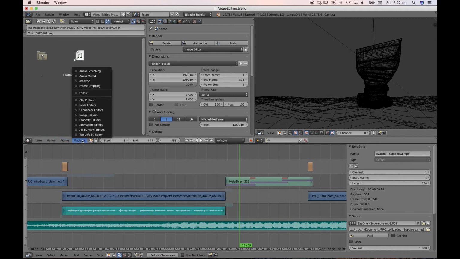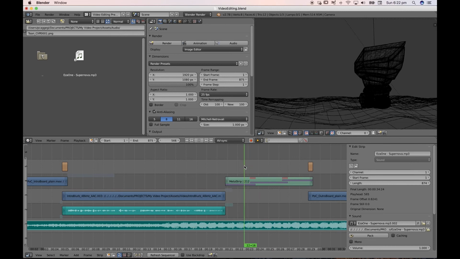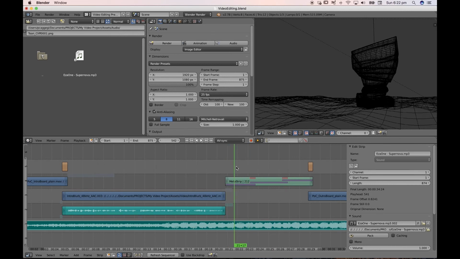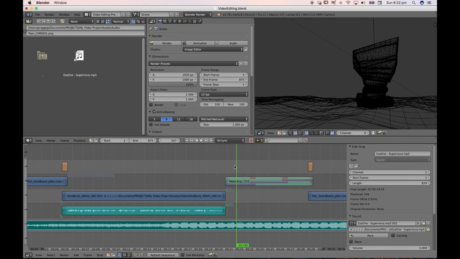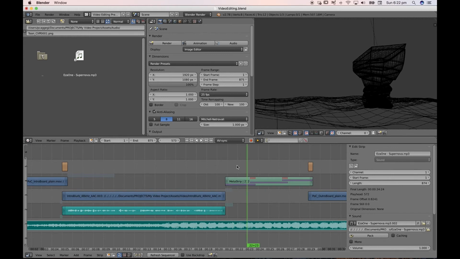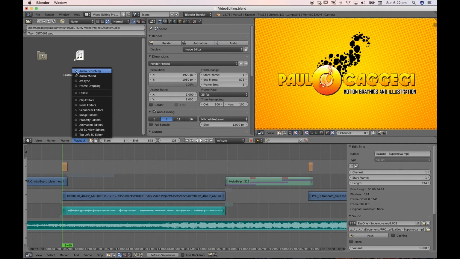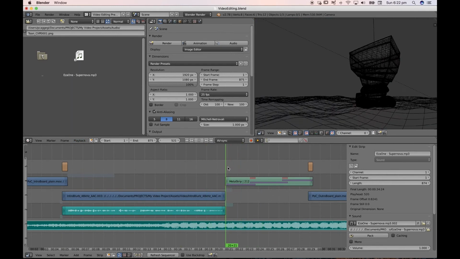Clicking Playback, there's one more thing I want to do, and that is audio scrubbing. The reason I want to enable audio scrubbing is that when I right click, it scrubs audio as I go along. So if there's a beat that you're listening for, you can even go and scrub by using your left arrow, right arrow, shift up, shift down, or even back to cut points with your down and up arrows. If it's annoying, you can always just go to Playback and disable audio scrubbing. And now we don't hear anything.